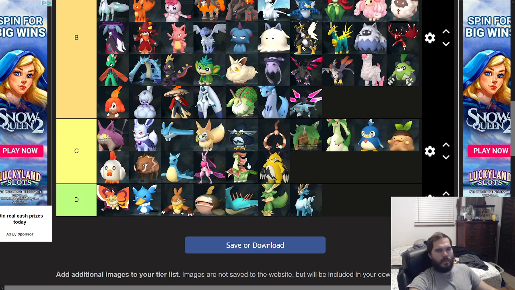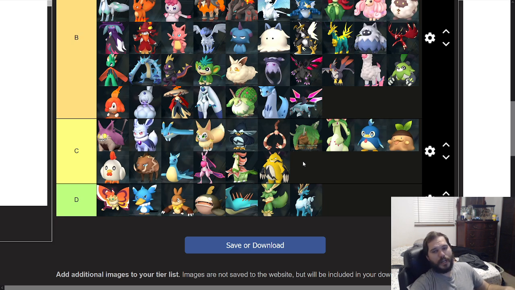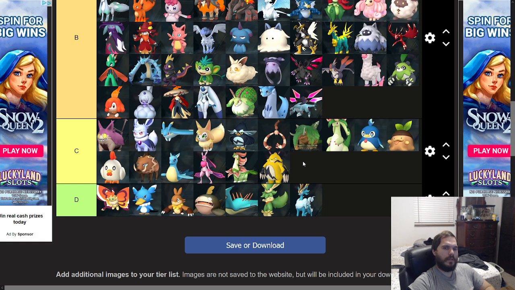C tier gets into the realm of they're not anywhere near designed extremely well, in my opinion. They're just kind of there in their natural form. If they're a chicken, they're a chicken. If they're a hog, they're a hog. There's a few of them in here, like these three that I really don't care for, or four. But stuff like this, where it's just very simple designs, I just don't think are that interesting to look at. That's just my opinion.